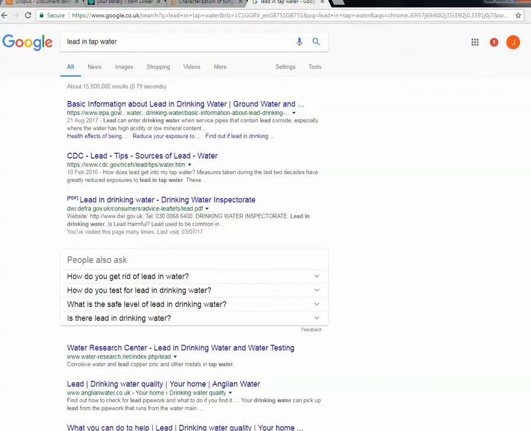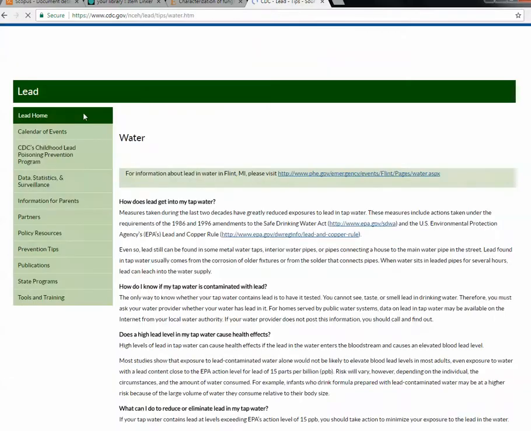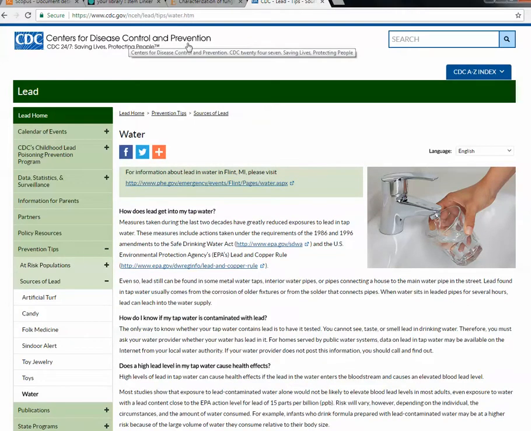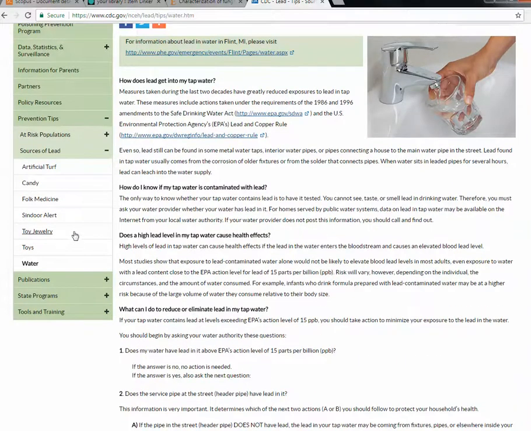Okay, there's lots of information. Look, there are some trusted sites. For example, the EPA is the Environmental Protection Agency, that's in the States, and I would say that's quite a trusted site, so you could look at that one. The CDC, I forgot who they are now, I should know, Centre for Disease Control and Prevention. That's maybe something that you could have a look at.